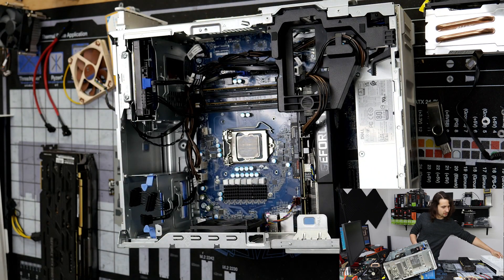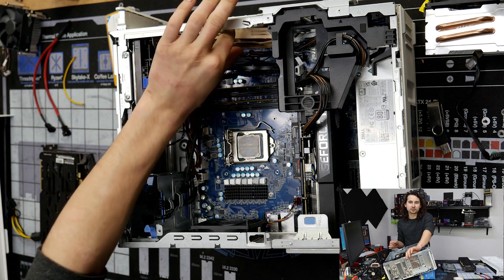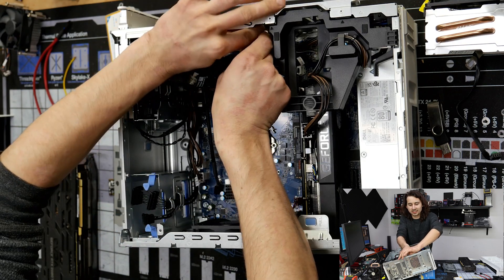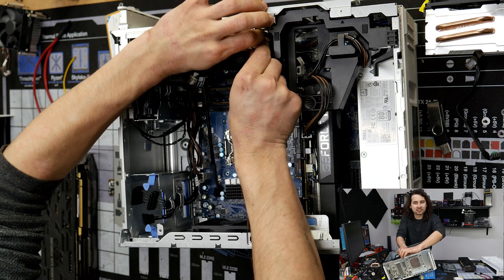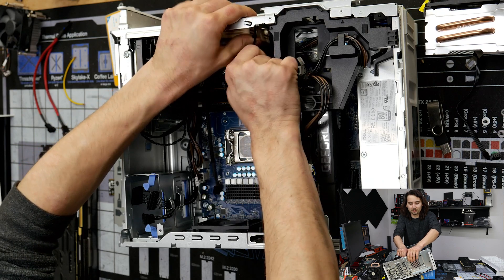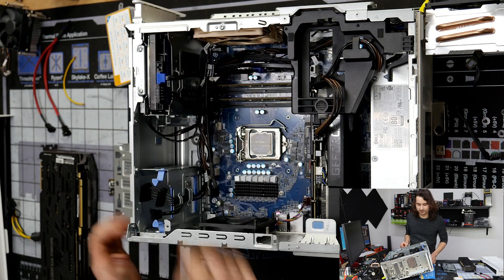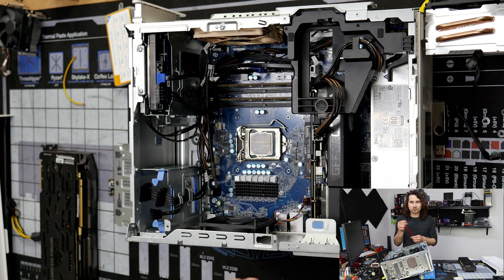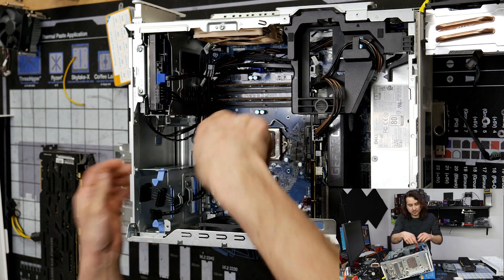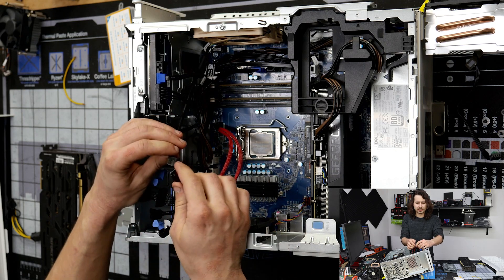I'm going to go ahead and pull the front panel off so we can add a front fan. This case doesn't have any front fan screw holes, so what do we use? Zip ties. If you want to be more cheap, you could just take the fan off of the cooler that comes with this and put it on the front. Clip those in and that fan ain't going anywhere. I attach the front fan to the CPU connector splitter because if you connect it to the rear fan connector, for whatever reason it won't run.